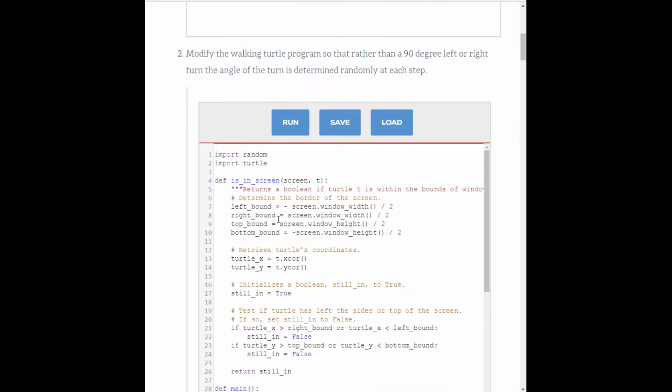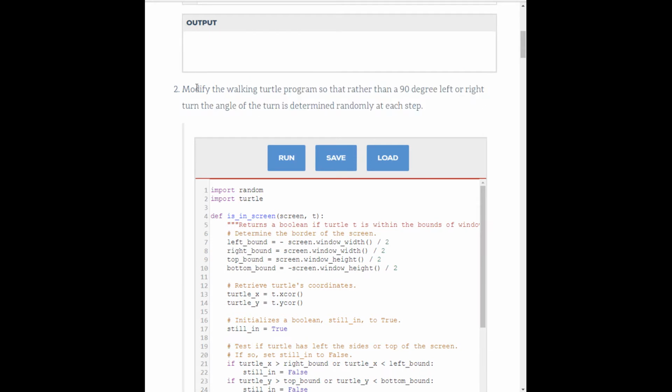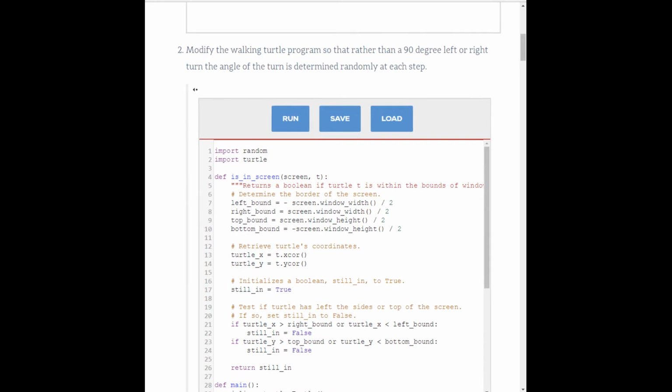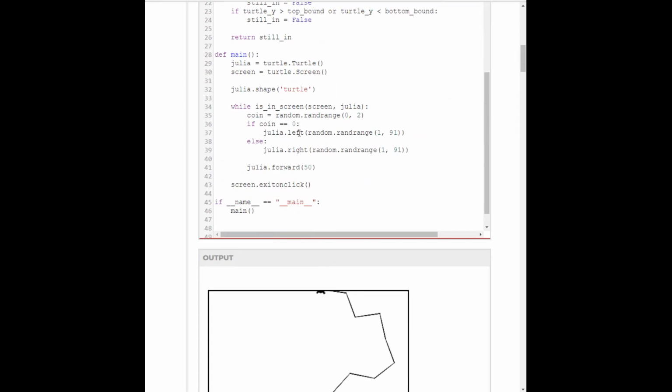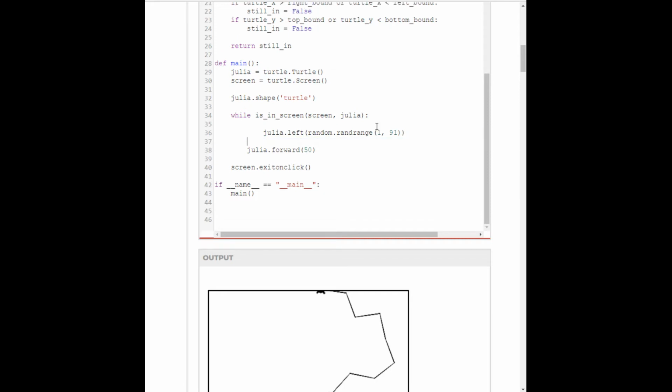There is. So she's either turning left or right here. We can make it so that the turn angle is determined completely randomly. So we actually, sorry about the dog, we actually do not need this coin flip, right? We don't need this coin flip. We don't need this if statement, this else statement.